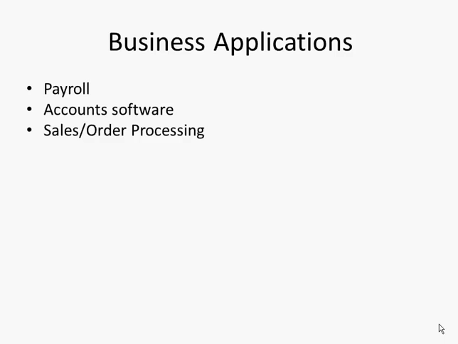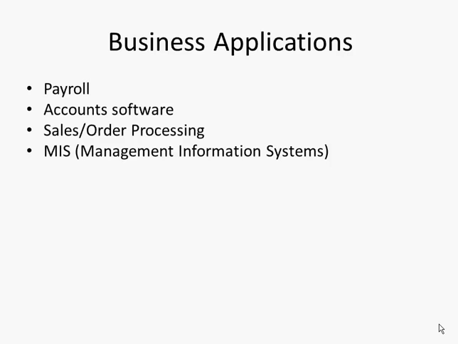Now, in years gone by, the exam board have been very keen to ask students about business applications, pieces of software that are specific to help run a business and that most businesses will use. So these could be things like payroll systems to be able to keep track of how much companies are paying their employees, account software, sales and order processing software, an MIS. Colleges have MISs to be able to keep track of students and see how they're performing.